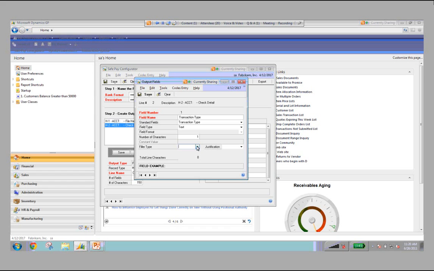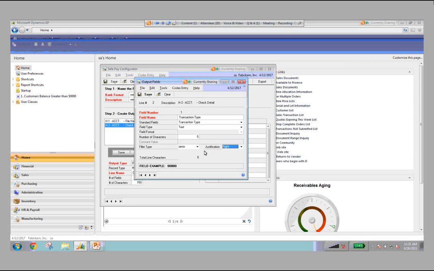The next step is to put in the filler information. The filler information is not really necessary for this particular field, but let's say the bank had told us that the first field must be 5 digits long. So we can come in here and put 5 characters, and we see the example down at the bottom is showing us 5 different characters. And we say that our filler type is 0, and we select the justification of the right. By selecting right justification, it means that the value, the transaction type in this case, will appear at the far right-hand edge of the field, and the filler, in this case the zeros, will extend all the way to the left of the value itself.